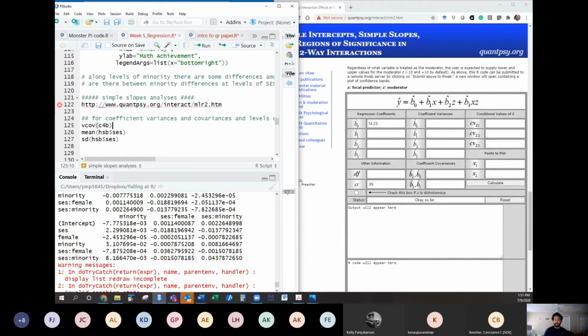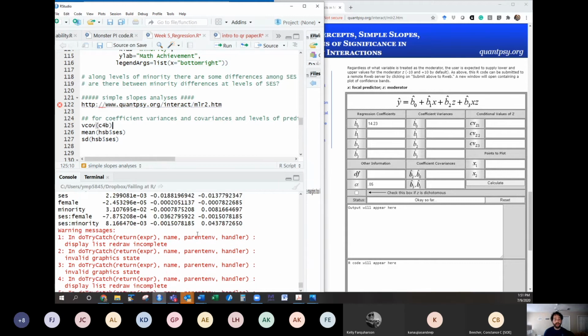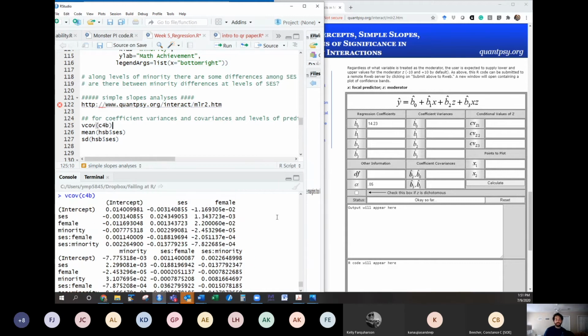It didn't like something I was doing, but I don't care about that right now. So what you can see here along the diagonal is the coefficient variance associated with each coefficient, right? Think of it just like a typical variance covariance matrix. This is the coefficient variance associated with the intercept.